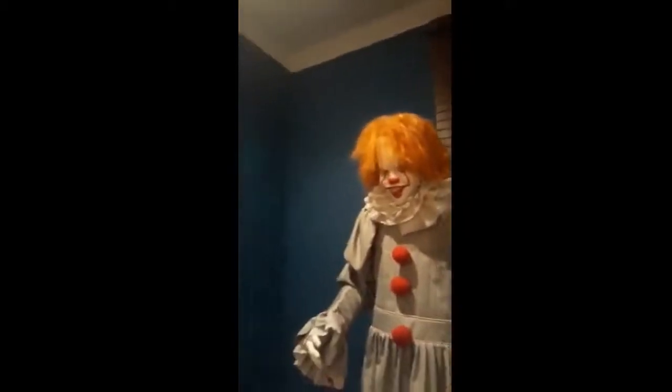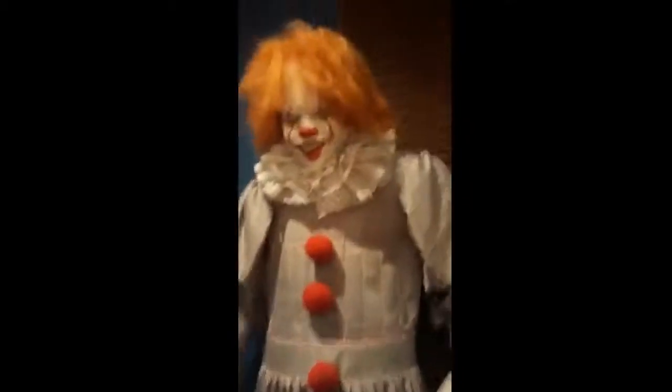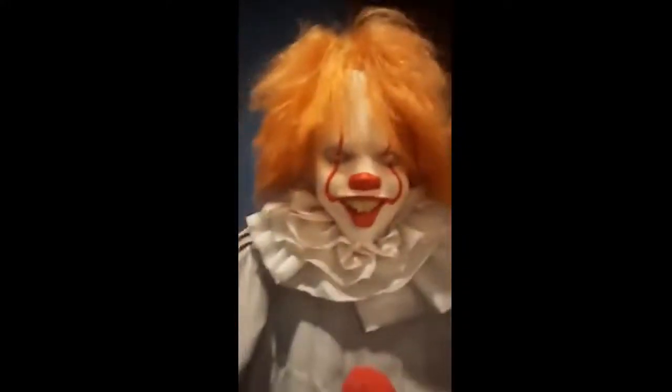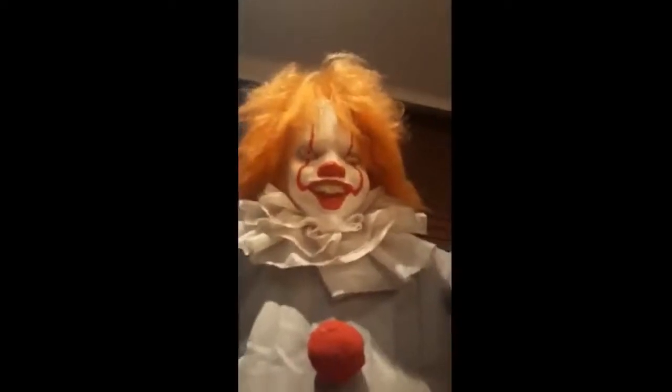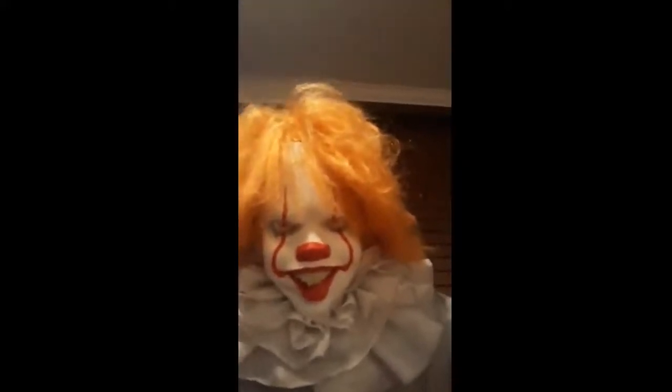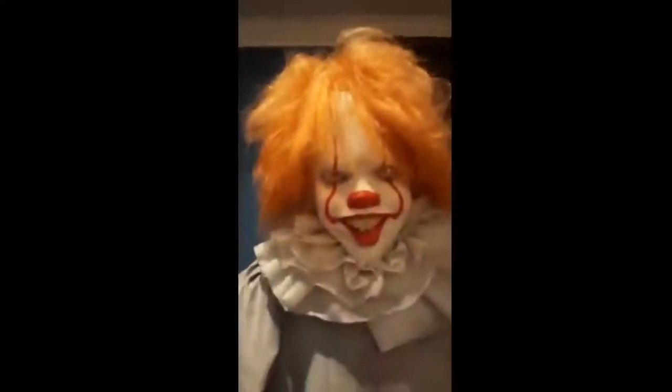Okay, so what we just saw was his demo. And I love this animatronic. It is probably one of my favorite horror movies, if not my favorite movie, actually. 2017 is the first part, It Chapter One. This animatronic is based off It Chapter One, and then the new sewer prop, which I will be posting a video of soon, is based off of It Chapter Two, but we're focusing on this one.